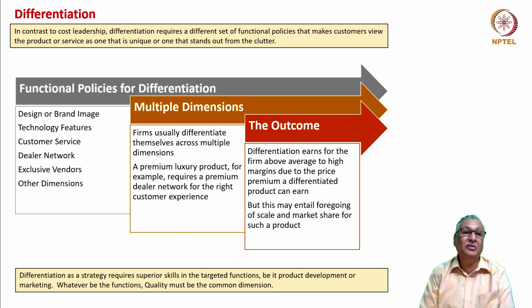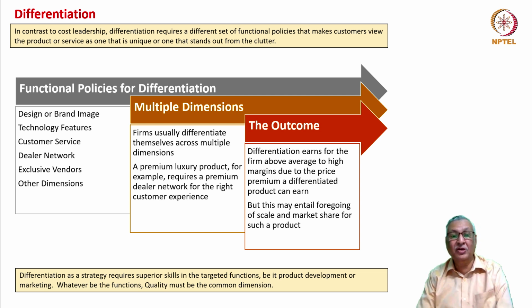Why is Apple a very well acclaimed company? Because it is able to bring in design elegance along with manufacturing perfection, that is innovative perfection or perfect innovation, as you may call it, in one product or in one corporation. That's the strength of Apple. So we can bring in different functional policies at different levels and different grades, based on the strengths and weaknesses of the company, for an outcome which is superior to industry average.